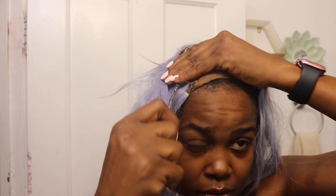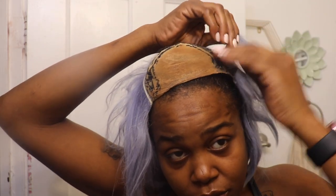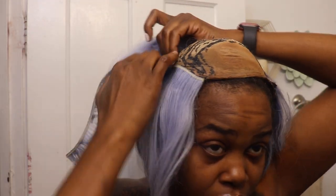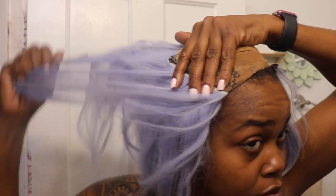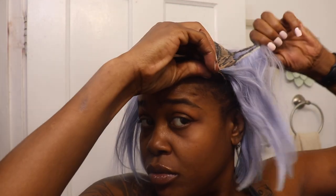But I'm going to remove all my tracks off of the cap. I told you guys this is how I was to do it back in the day, okay? So this is not a pronto, this is a quick weave. And the difference is just a pronto, you will have braids underneath. And then the quick weave was when I gelled my hair down in the last video and put the goodness all through it. So I would just remove all the tracks.